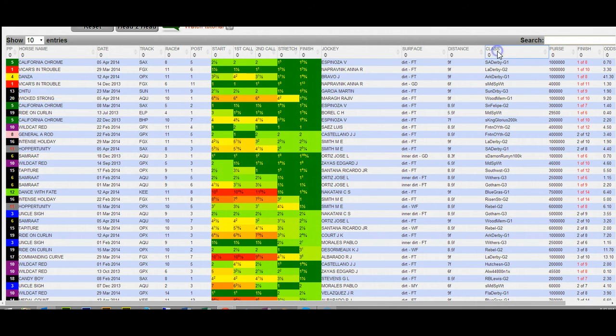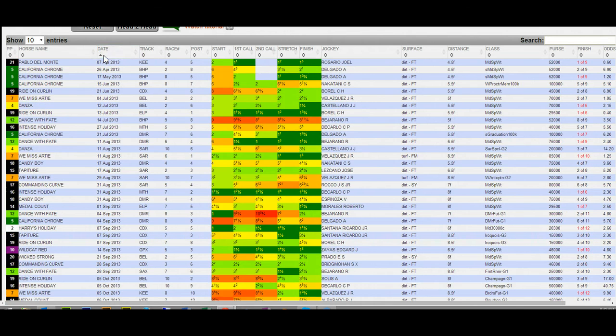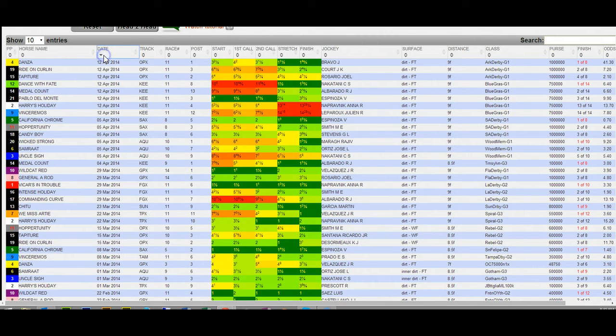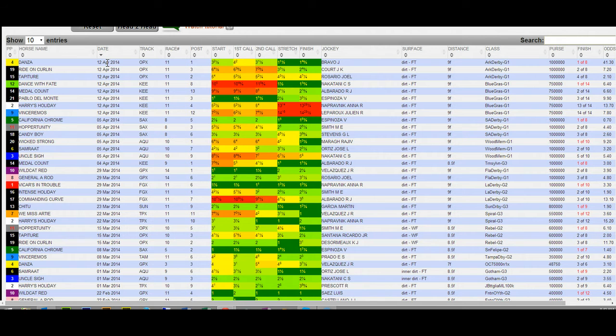Each time you sort, each time you click a different column, you'll notice that the horses go out of order, and that's because we're not grouping them by horse anymore. We're ranking them by the value in the column you're sorting. If we clicked on the date column, let's see who's been in the most recent race. You can do that by oldest first or most recent first, and so the most recent races were those that ran in the Bluegrass and the Arkansas Derby that were run on the 12th of April.